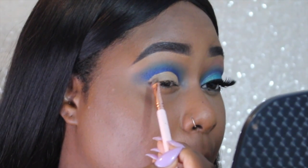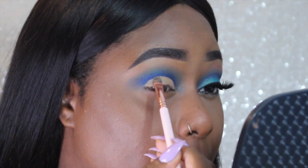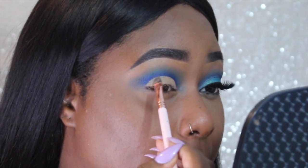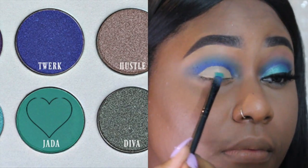So I do go on for a while with this, but then I go into applying the lovely Jada on top of this. So I did not waste my time setting it with a translucent setting powder. I just went in with a shimmer to set it.